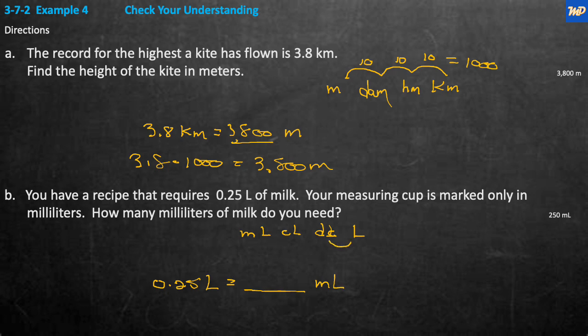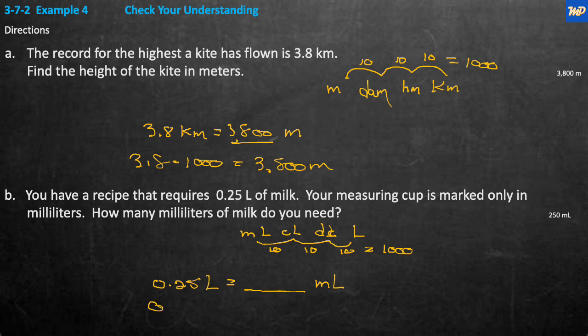So we're going to go 1 place, 2 places, 3 places. Each one of those is times 10, and that equals 1,000. If you look at even the one on the top, we had larger units going to smaller units. That's for problem A. When we do that, we end up multiplying. So when you go from right to left, you multiply. If you went from left to right, you divide. We're going from right to left, we multiply.